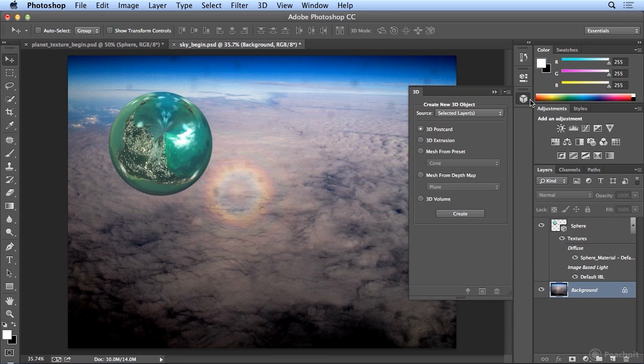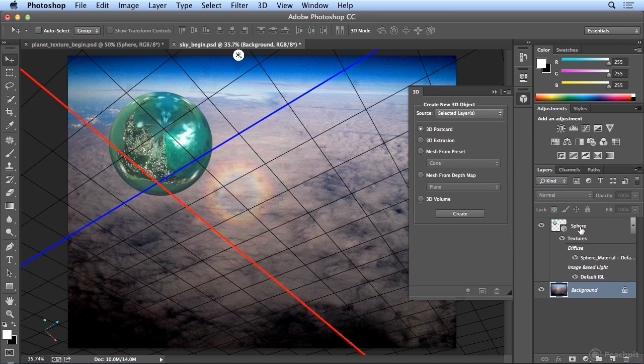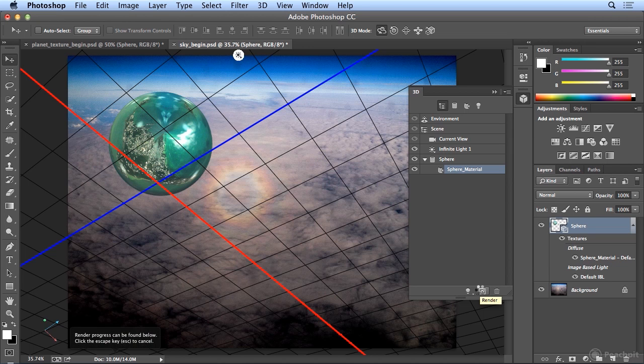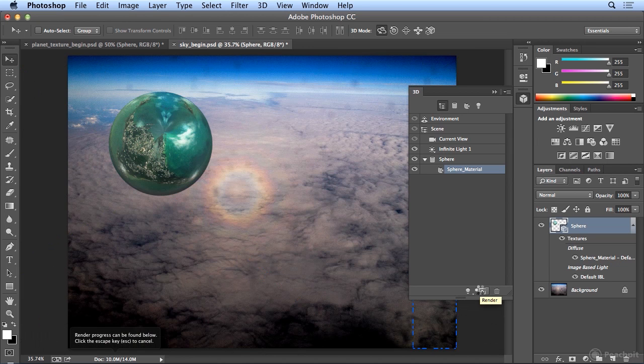So if I go back to my 3D panel and select my 3D object and go back to Environment, the whole scene, at the bottom, you'll see Render. And now in Photoshop CC, the Ray Trace progress bar actually shows more detail. Both time and percentage are shown. So I am ready to commit to this. I will click Render. And it's going through the scene. And you could see the render progress. There's a progress bar and the time remaining.